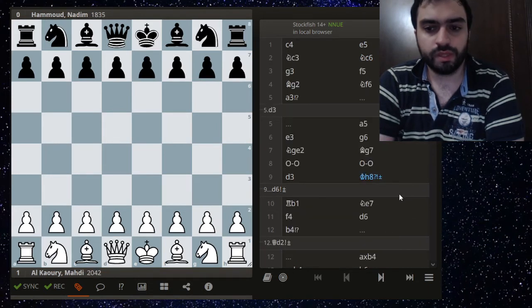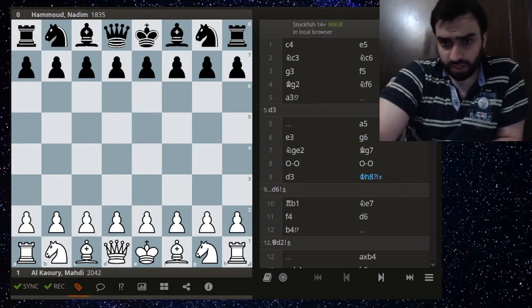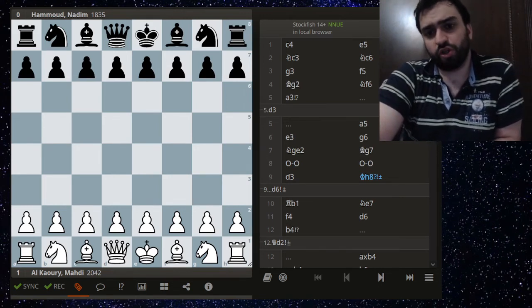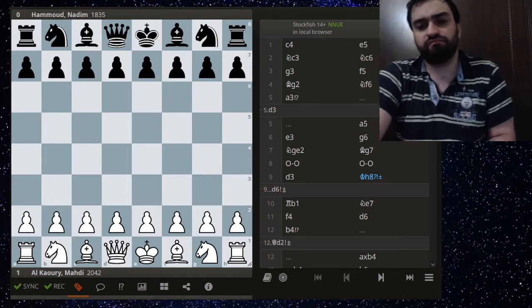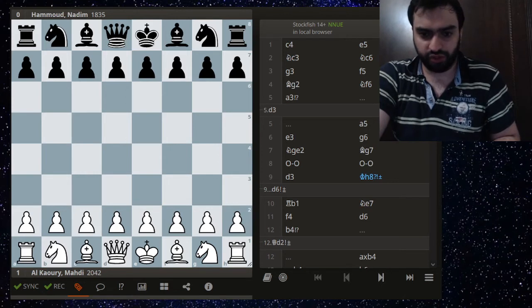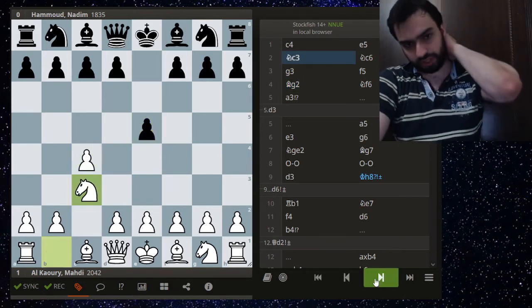Okay, next up we have a very interesting game by Mahdi against Nadim. Nadim playing in rather swashbuckling fashion, and Mahdi playing rather well actually in this game, very well actually. So we get to see also another English.